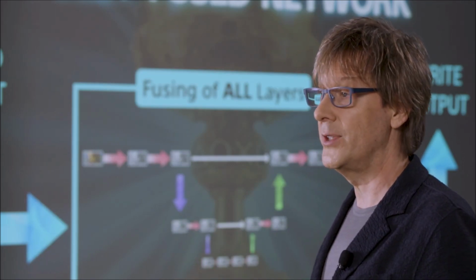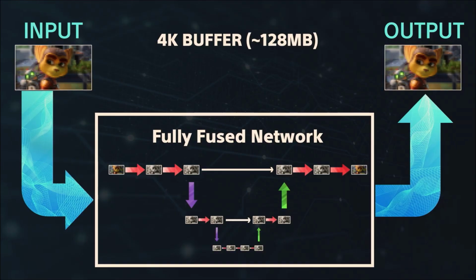There's two problems we need to solve, though. The first relates to the amount of on-chip memory required. There's 8 million pixels in a 4K image. If each pixel needs 16 bytes, that's about 128 megabytes. In terms of on-chip memory, that's a lot.